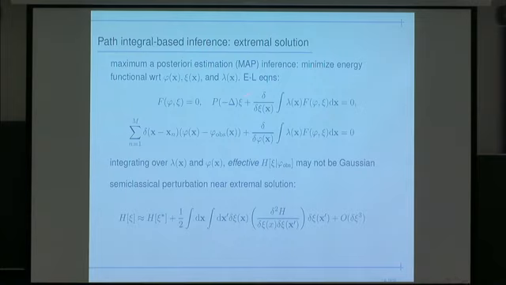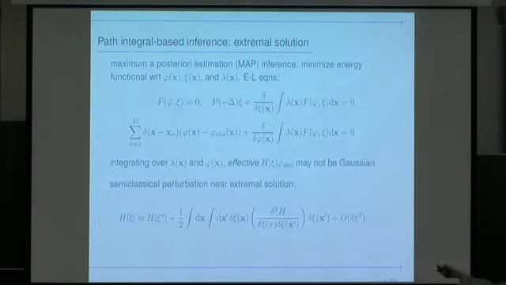Okay. So we can integrate over lambda and phi, and you can define an effective energy. I can find an effective Hamiltonian in xi. That, however, may not be Gaussian anymore. Everything was Gaussian when I was just doing interpolation, but now I have a functional relationship between phi and xi. That will not give me a Gaussian, a quadratic energy. This will not be quadratic in xi anymore, in general.